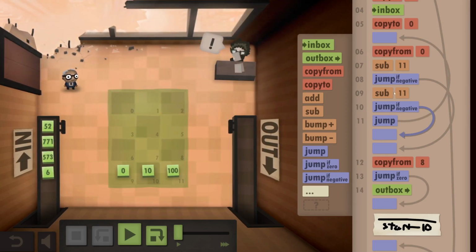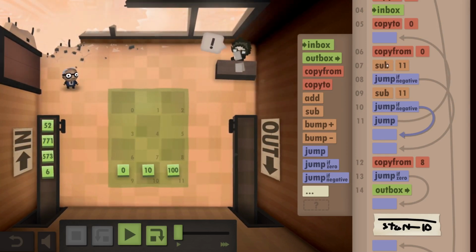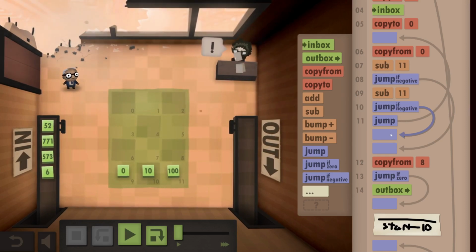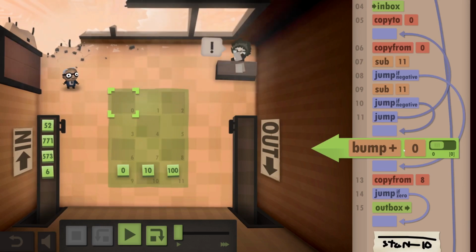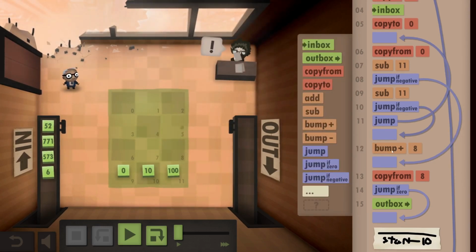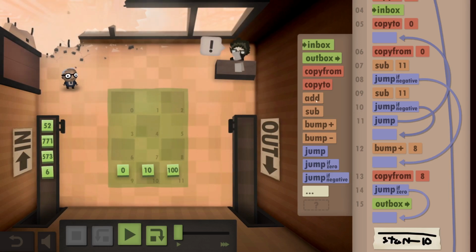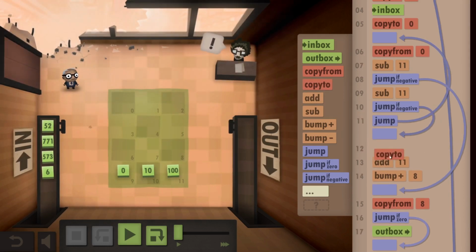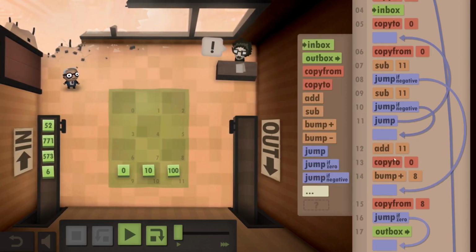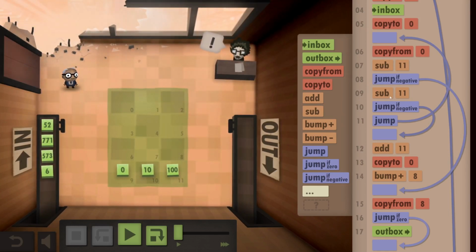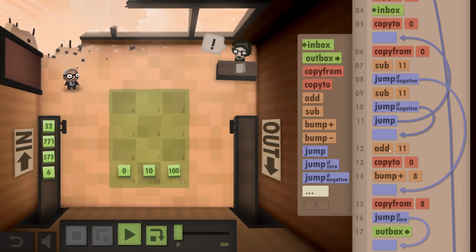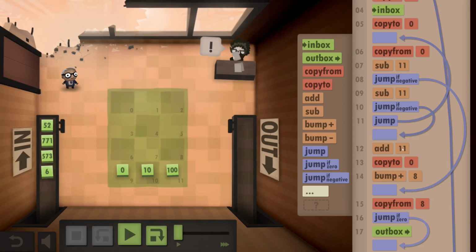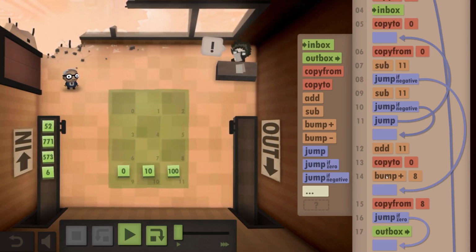If this is negative, that means we've subtracted 100. So we need to maintain a count of 1. So we need to bump up this value by 1. But before that, let's add 100 to our value and then save it to 0. So instead of saving the value immediately over here, we wait until we've done all our subtraction, then we get down to here, restore the value so we make sure it's positive, and then we save the value only once, and then we bump the number.